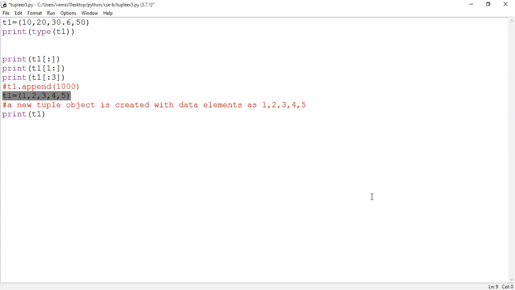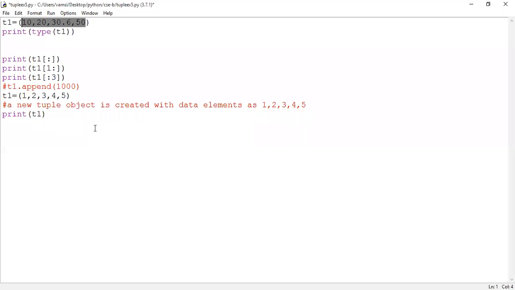Are you able to understand the concept of mutability and immutability? If I say mutable, object content can be modified. If I say immutable, object content cannot be modified. So when I'm taking T1 dot append, which object is considered here? This object is considered. In the existing object, we cannot make any kind of modifications. But if we try to create a new object, it is achievable. So now T1 is pointing to the new object. In the earlier case, T1 was pointing here. So this particular object's content cannot be modified.